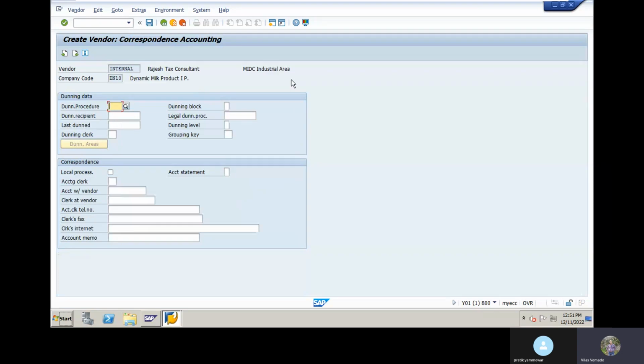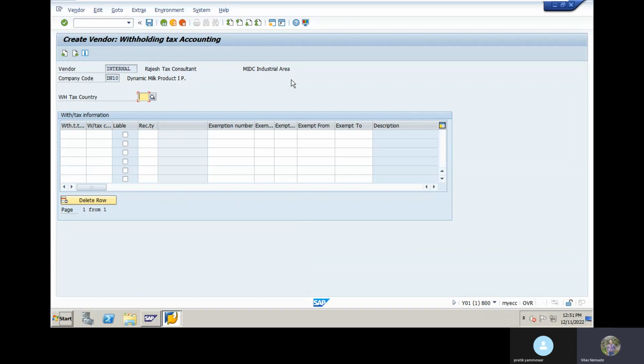Dunning not applicable. Keep it blank here. Then the system gives me the second tab here. Earlier this did not come up. Okay.